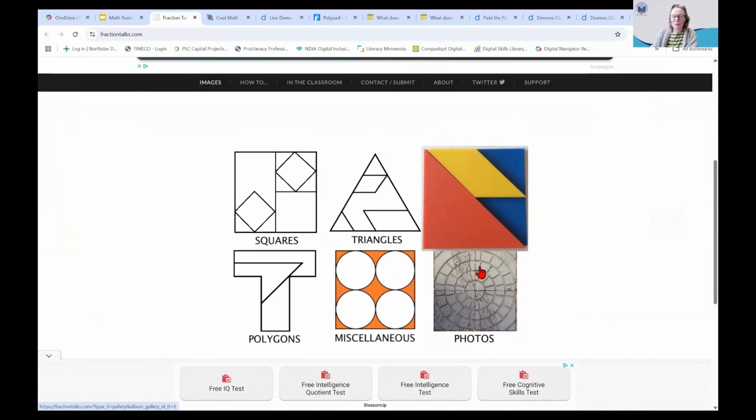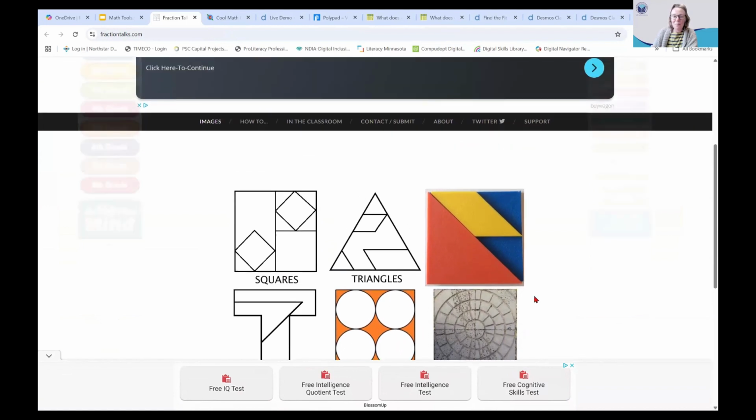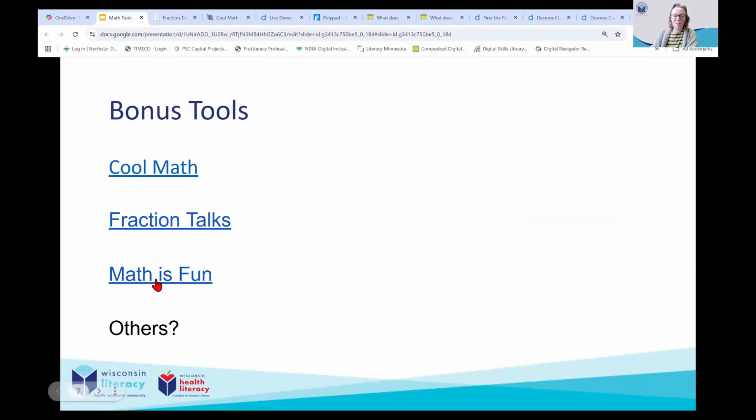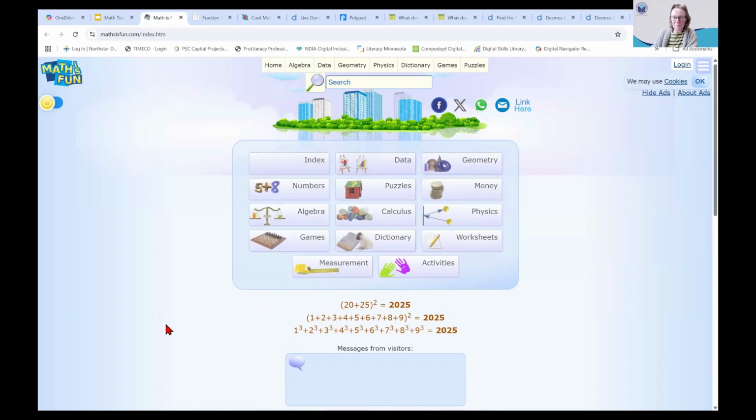So they are under all of these categories here. There's a nice how-to tab, and in the classroom, suggestions for how to use this resource, fractiontalks.com. And then finally, Math is Fun. Again, sorted by topic, dictionaries, worksheets, and games online that you can use with students.